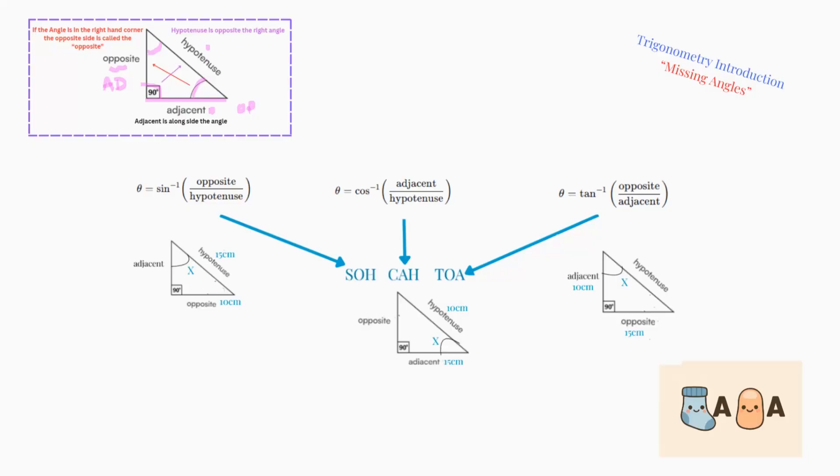So we need to know three things. Formula here, formula here, formula here. So we have tan, which is called tangent, but we've simplified it. Cosine, which we simplified to cos. And then we have sine, which we shortened to sin. And for those that don't know, this symbol means an angle. It's actually called a theta. But all you need to know is it's an angle.